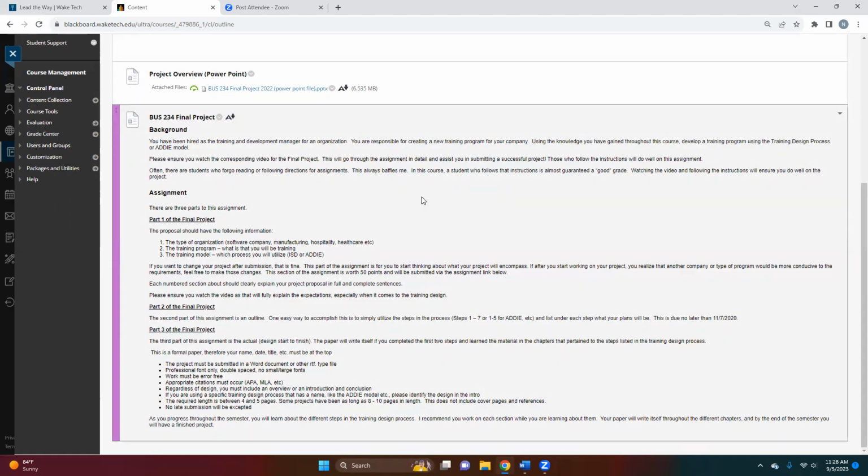So on page, let me flip in my textbook. I think it's really early in the chapter. Yes, page 9. One of the very first pages, page 9 of chapter 1, it discusses 2 different types of training models. So you're going to pick one, either the training design process or the ISD model, which is a 7-step process, or you're going to pick the ADDIE model. And then you're going to do research based on those 2 things.